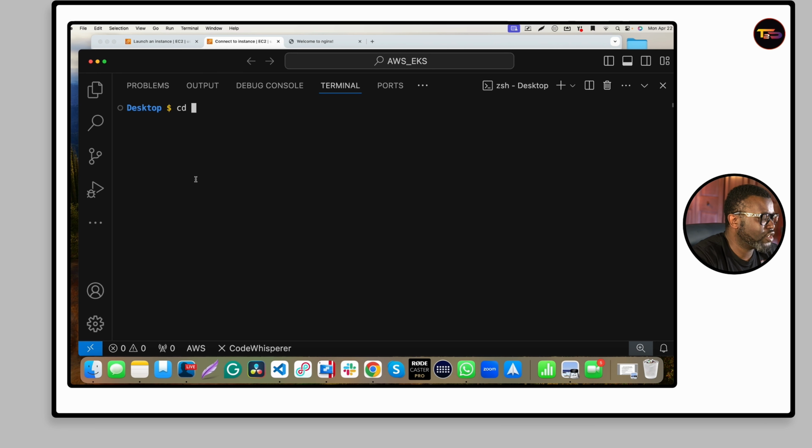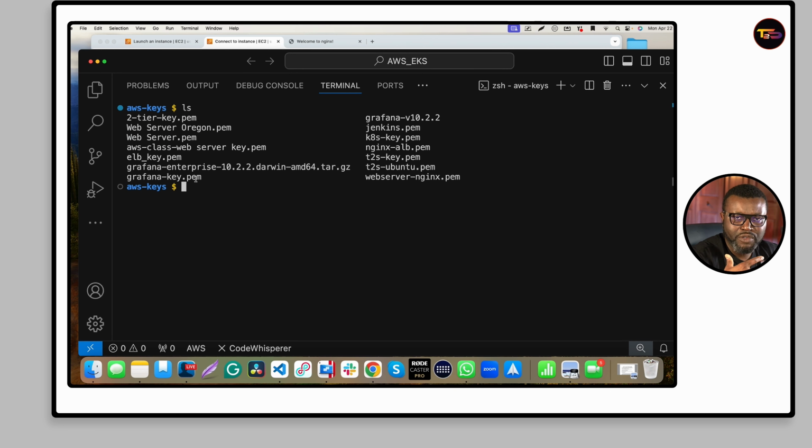Okay, so I'm going to go to AWS like that, and then I'll clear my screen. And ls stands for list. You want to list to see what you have in that directory. I know these are my keys, and the key that I'm concerned with is this one here. This is the one that I want. And then I'm just going to paste that command that I copied from the AWS console, and then I press enter.